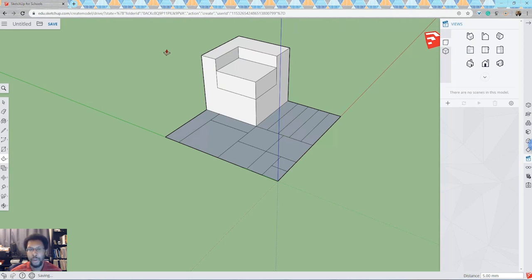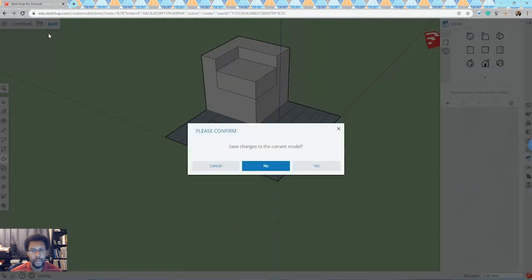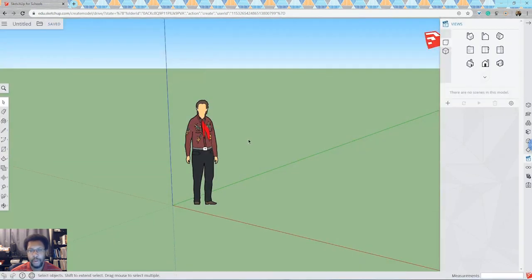So what we're going to do is, again, just start a new project. We'll go over here and say new, and then create a new project. So we're started here again, and we'll do the same thing like we did last time. First, since we have the selection tool, we'll select the person and remove him from the screen.